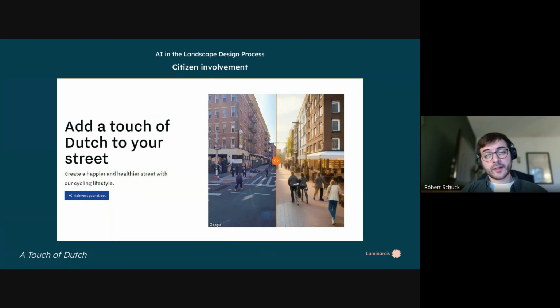With this tool, you can Dutchify the streets or any kind of public spaces, which means that you can create a vision of it in a more pedestrian, bike-friendly, and green way. This is not a design tool, but I still think it's very powerful because it can help citizens understand what is the potential that lies in our public spaces. What else can we use these vast areas for instead of car parking and roads?